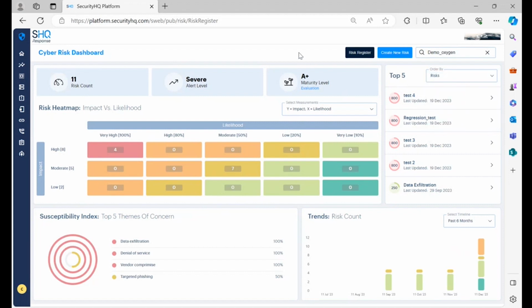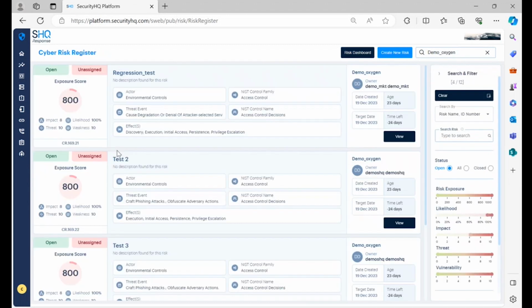So this is a quick landing so you can really inspect where is my risk at, and this is something which is going to be used by both CISO level, CIO level, right the way through to security managers and security analysts as well. Of course, if you wanted to go down into any other level of detail, you can either click onto the risk register itself, or you can click on any of the numbers here. In this case, I'll click on the hottest red within the heat map there to click through to those high risks, and you're left here with a view of the risk register itself.